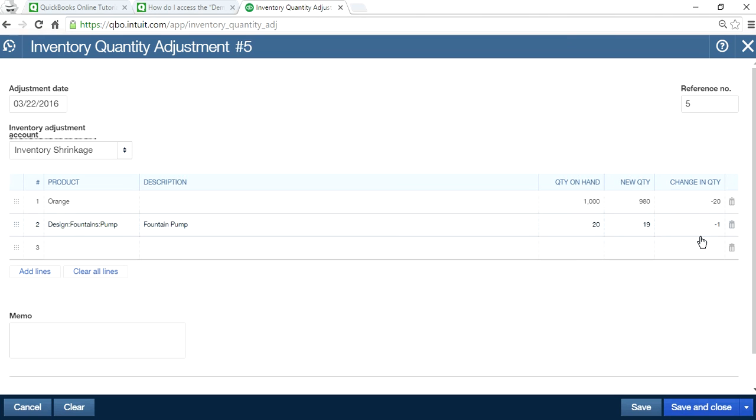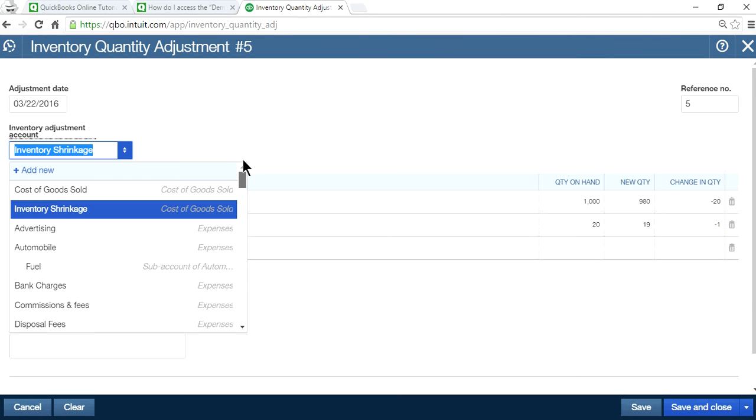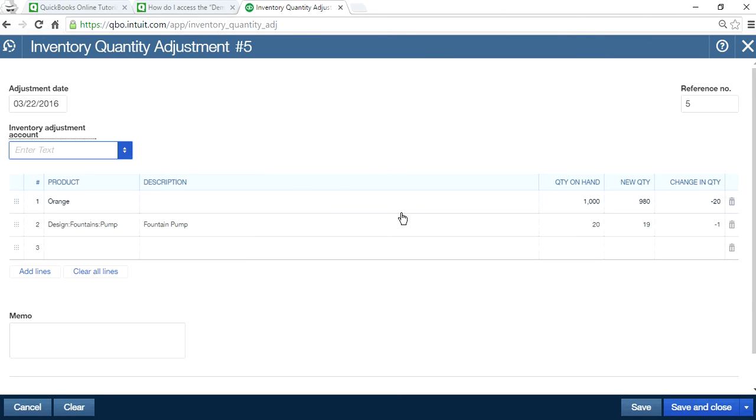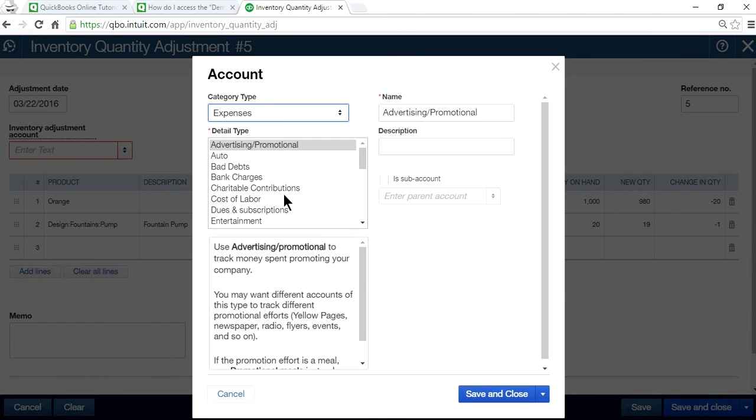Okay, so let's say this is for demo, and you may want to select a certain specific account if you want. Let's say this is expense, and I want to use this as a promotional item. Like this.